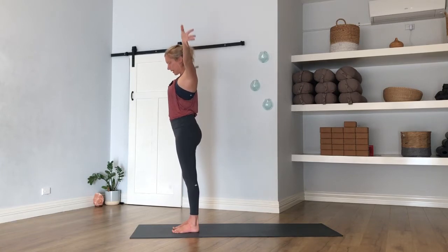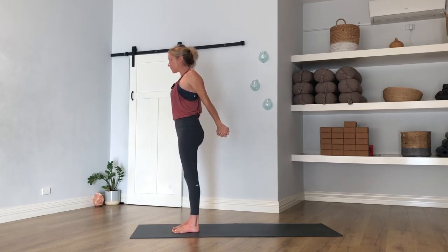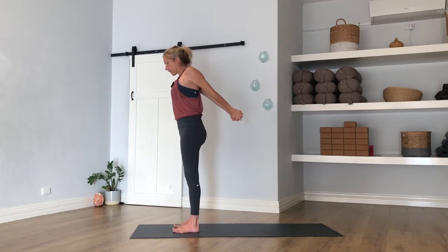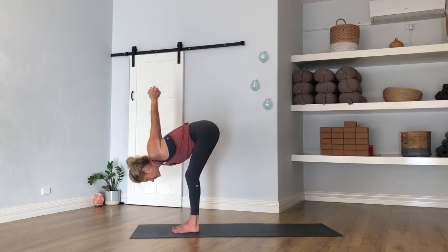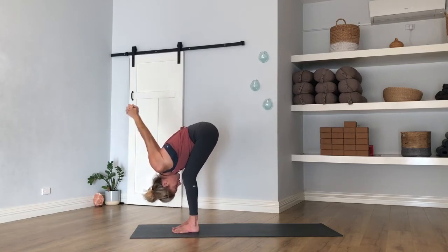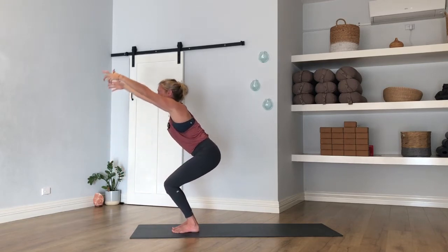Exhale, hands interlace behind you, catch a bind. Don't puff your chest forward, rather keep the low ribs hugging in, but draw the shoulder blades down and the fist away. Full breath in. Soften your knees, exhale to fold. Release your bind, chair pose, Utkatasana. Weight the heels.